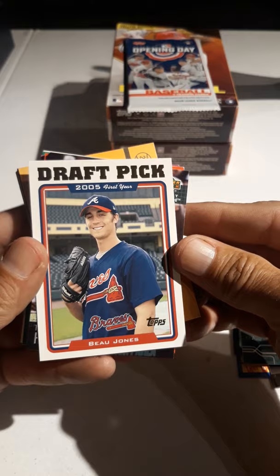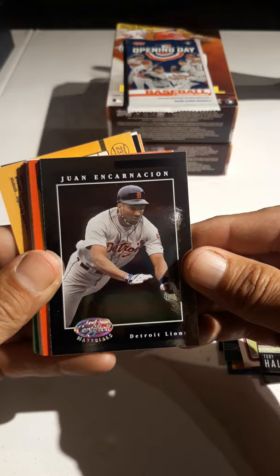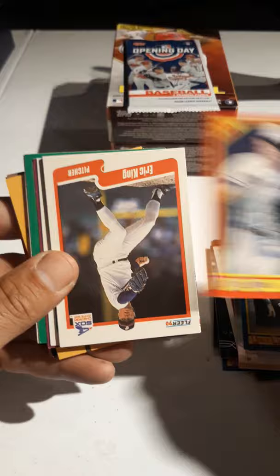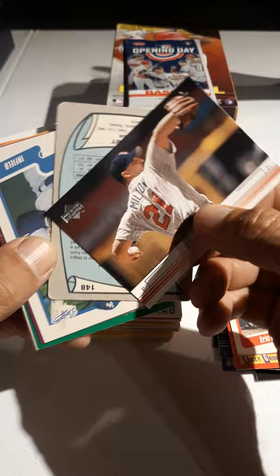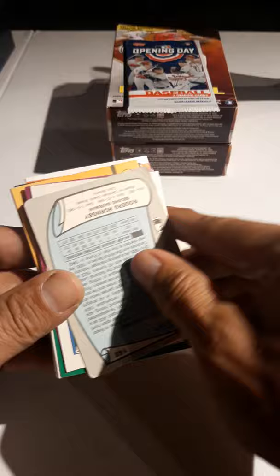2006 Topps, Toby Hall — only feels like a thicker card. This one's cool. Juan Carseone — Leaf Certified, very cool. And we've got Kelly Mann and Kelly Gruber. Looks like they're putting a lot of the junk wax era stuff more towards the middle. Eric King, 90 Fleer. And Eric Milton — that's probably 2001 or 2002. Yep, 2002. Very similar to the nice Pros and Prospects that we opened.